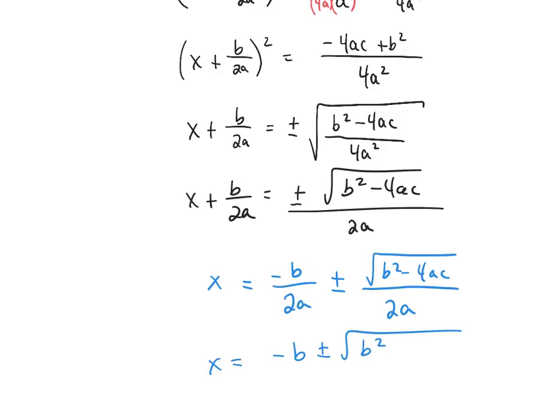You're going to see it written this way in your textbook or anywhere else that's published, all over 2a. And again, why can I do that? Because it's a common denominator. It worked out nicely. We ended up with a 2a here and a 2a here in both denominators, so one common denominator works nicely with the plus or minus up top carrying over between here, the negative b in the front. You really do need to memorize this.